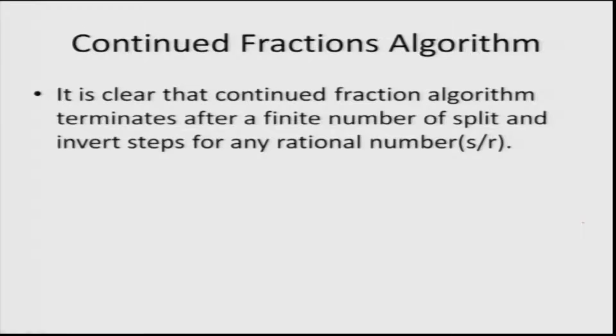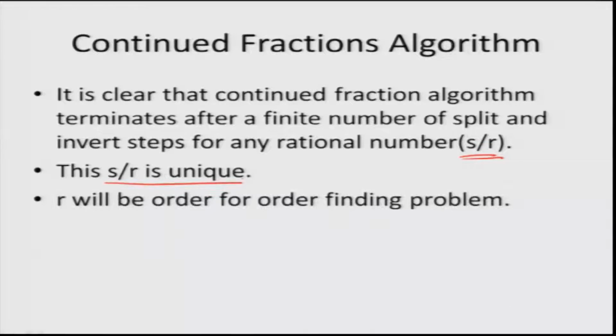The continued fraction algorithm terminates after a finite number of split and invert steps for any rational number S over R. That is actually a good thing about it. This S over R is unique, and R will be the order of the order finding problem, and that is the advantage of using the continued fraction algorithm, because you can always then find the order of the function.